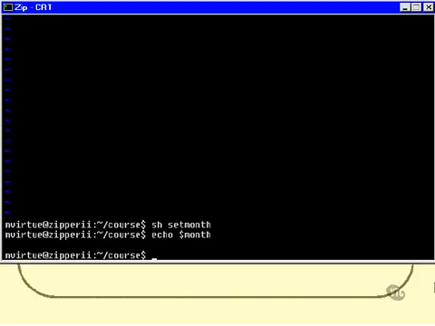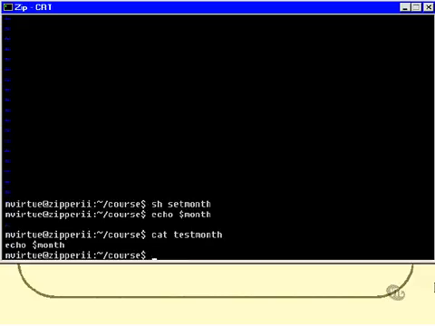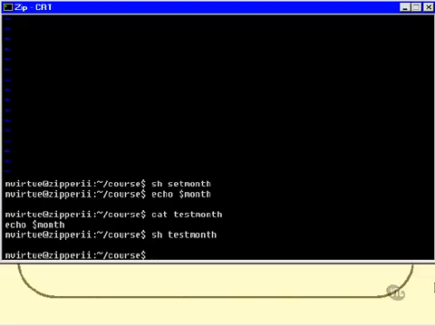And I've got another program called testMonth. I'll just show you what that looks like. In testMonth, I've simply got a line of code that says echo $month, and if I run testMonth, it does not know anything about the value in month. So if I actually want it to be set and added to the environment, and I want to do that using the setMonth script, then I have to run the setMonth script using the dot operator, like so.